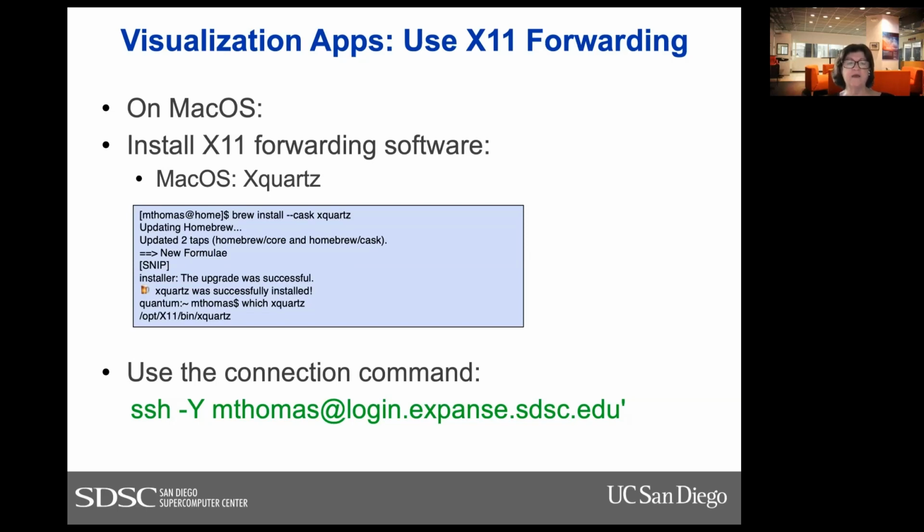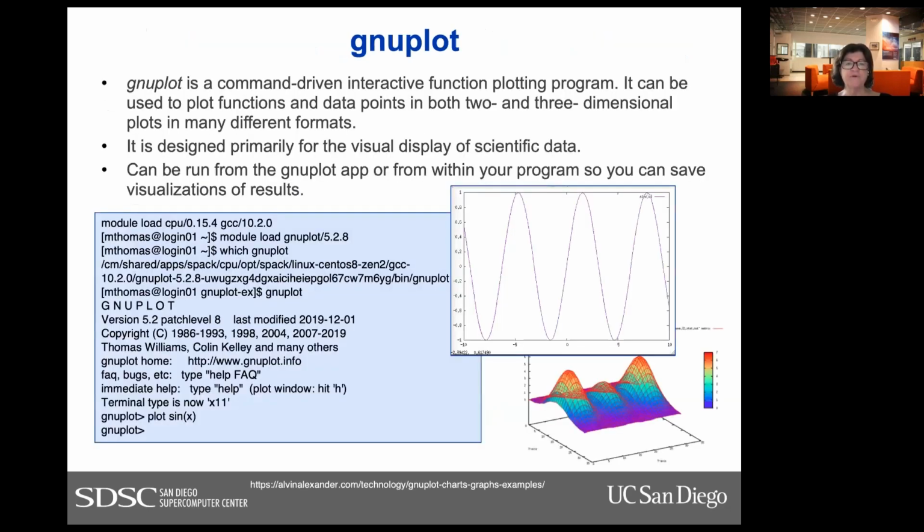And so for me, I had to install X11 forwarding software, XQuartz, and use an SSH connection where you pass an argument, this -Y, and that tells the SSH daemon when it connects you that you'll be forwarding messages associated with the GUI environment. And for Windows, I don't have that set up. I don't have a slide on that, but I will add it as I get somebody with a Windows laptop to show me an example.